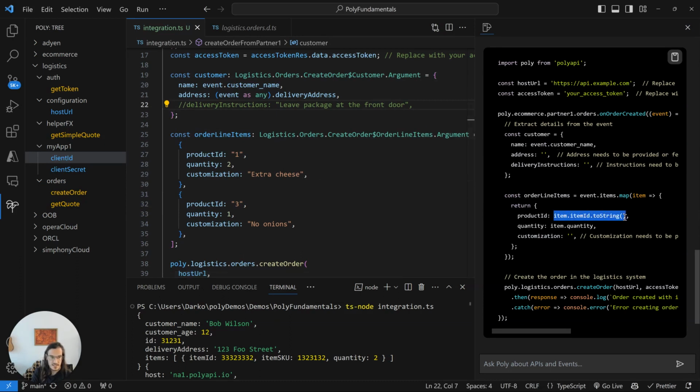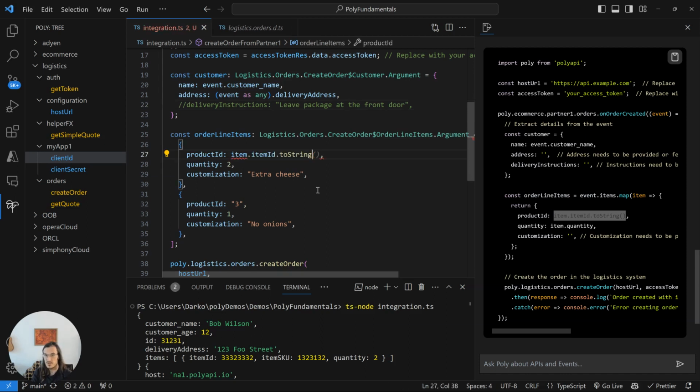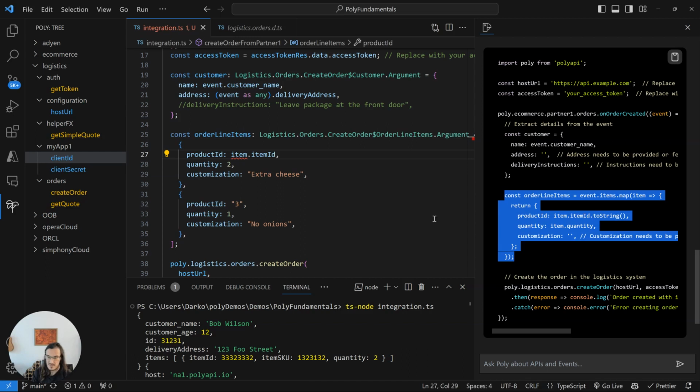Now looking at order line items, we can see that there is a product ID in our model here. Let's do it like this, but let's remove the toString real quick. And then it looks like it's actually creating an iteration through this. I actually like this better because instead of mapping out just two, it's going to map out all of them. So here's an example where the AI's saved me some time.